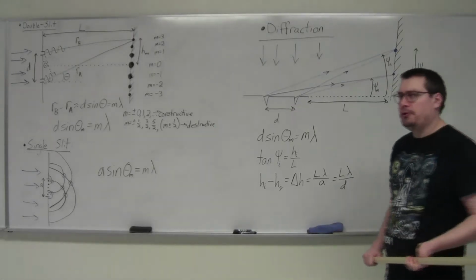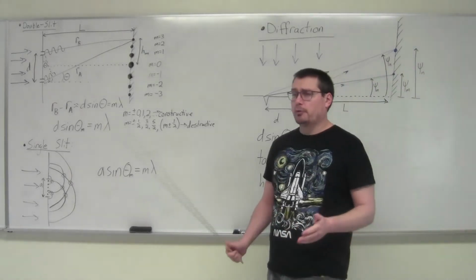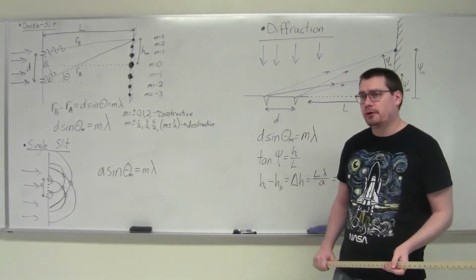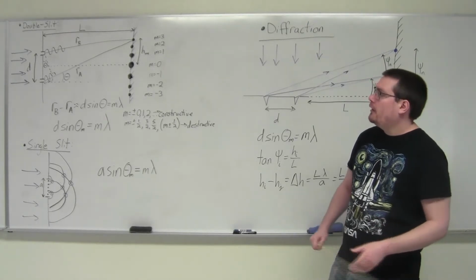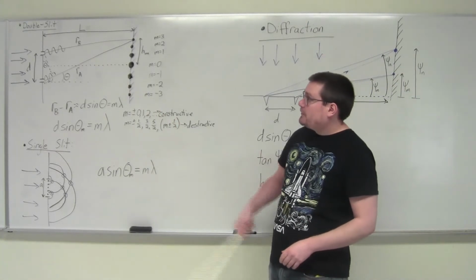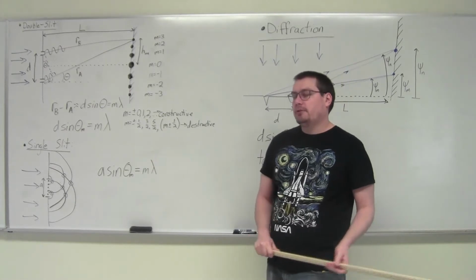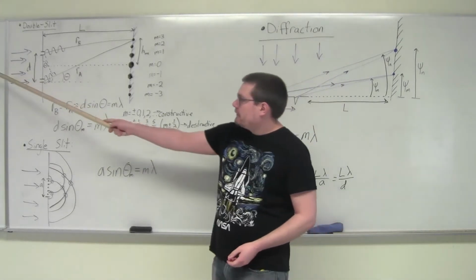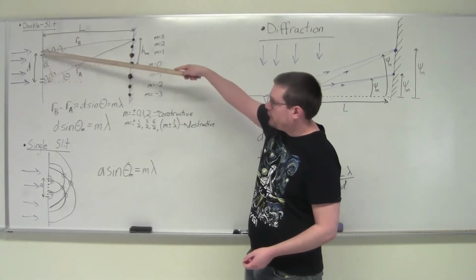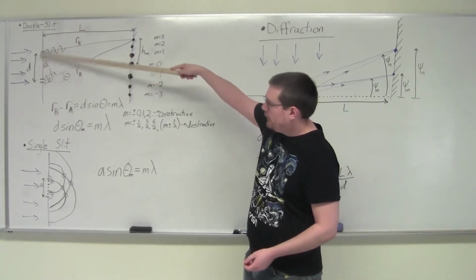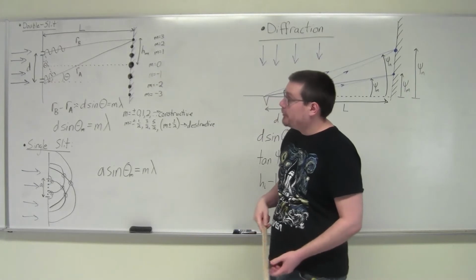Alright, so knowing what we know about how interference works with constructive and destructive waves and how we can form bright and dark fringes, we can set up an experiment, specifically the double slit experiment, where our laser light is coming in from the left here and interacting with a wall that has two slits cut in it. So these slits are here and here. They're a distance d apart.